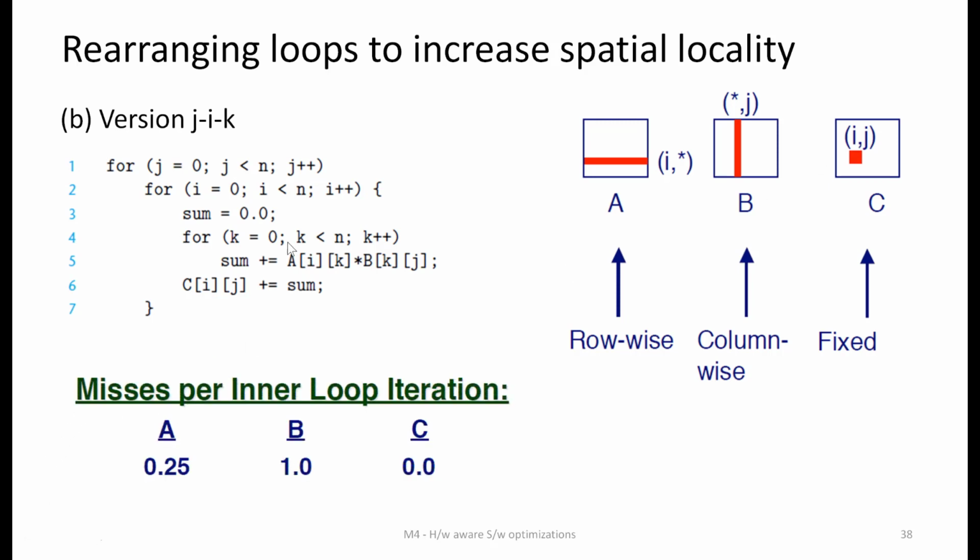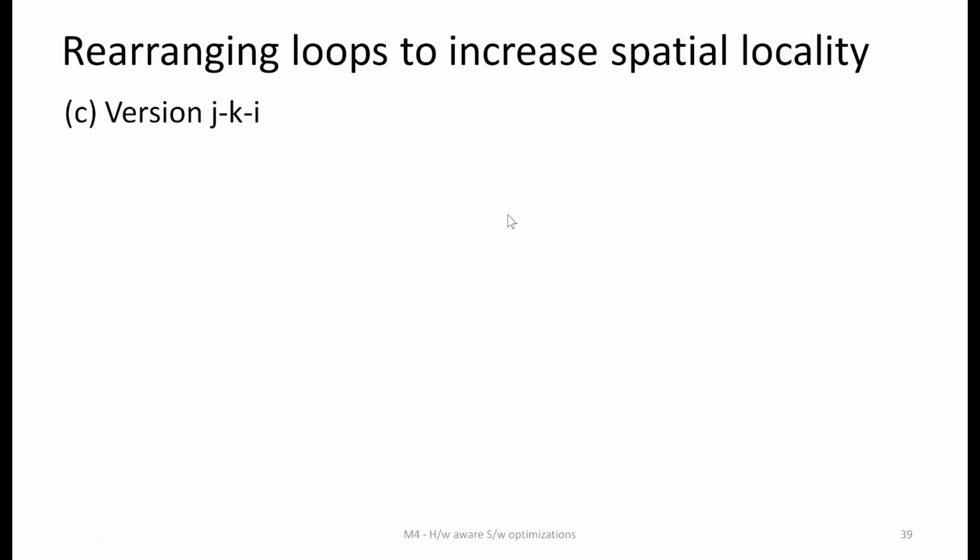So the misses in the innermost loop are similar to what we found earlier. There will be one miss for every 4 accesses in the A matrix. Every access to the B matrix would be a miss, and there is no access for the C matrix within the innermost loop. So the performance of ijk and jik would be more or less in the same range, or comparable. Let's try out other combinations of the loops also.